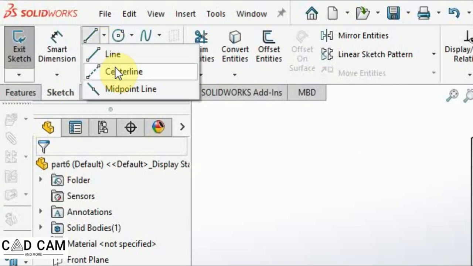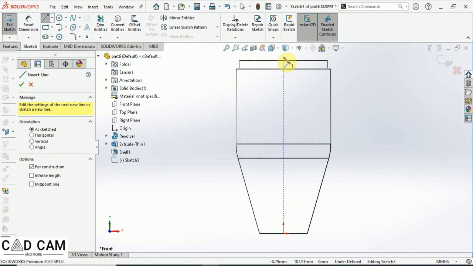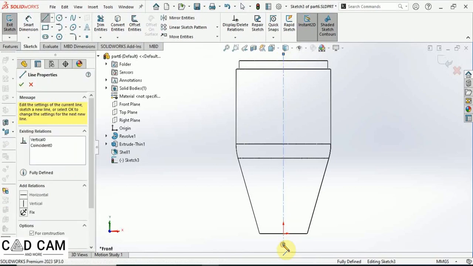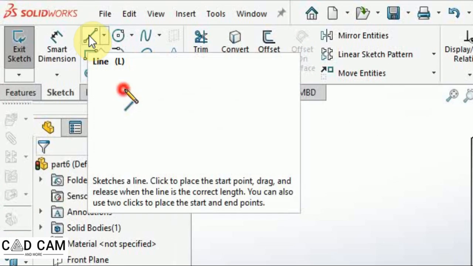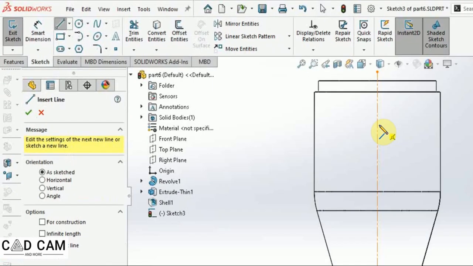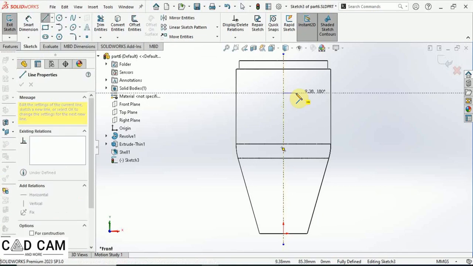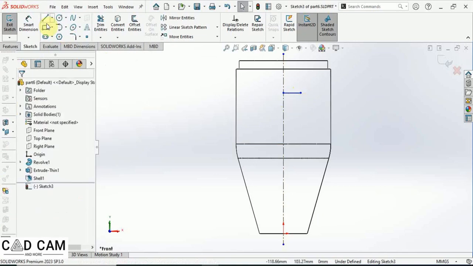Then select Center Line tool from the Sketch toolbar and draw a vertical center line through the origin. Then select Line tool on the Sketch toolbar and sketch two horizontal lines of equal length beginning at the center line.